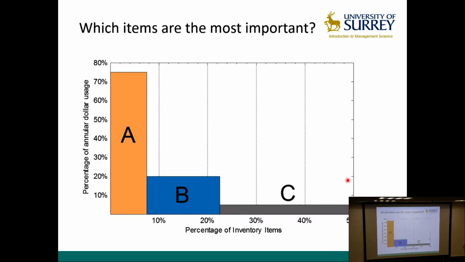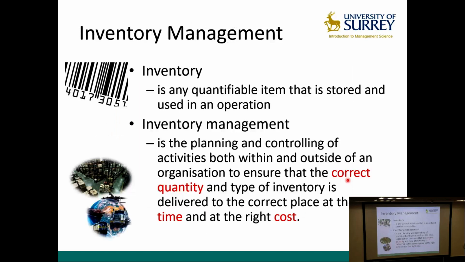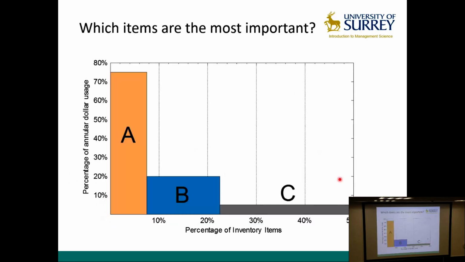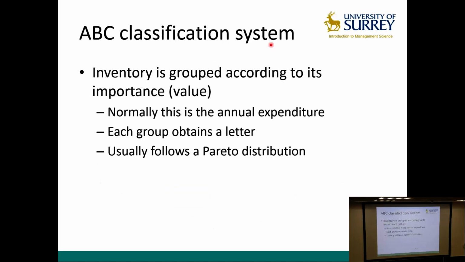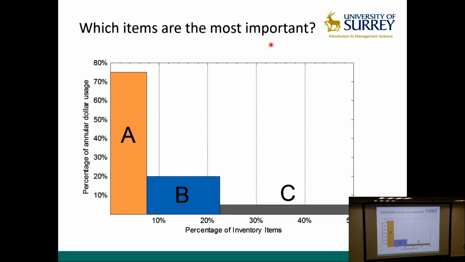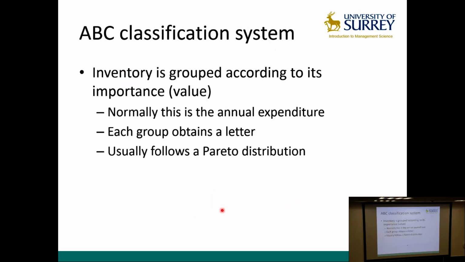Okay, speaking of inventories, because we're talking about inventory cost, usually how do we determine which types of inventory are the most important? There's only one factor, which is the cost. I think this is the ABC classification, which we're going to talk about slightly later. The classification for the inventory is only determined by the annual expenses. So the more money you spend on certain inventories, the more important they are. So the crucial thing is how we determine the money or the expenses for certain inventories.